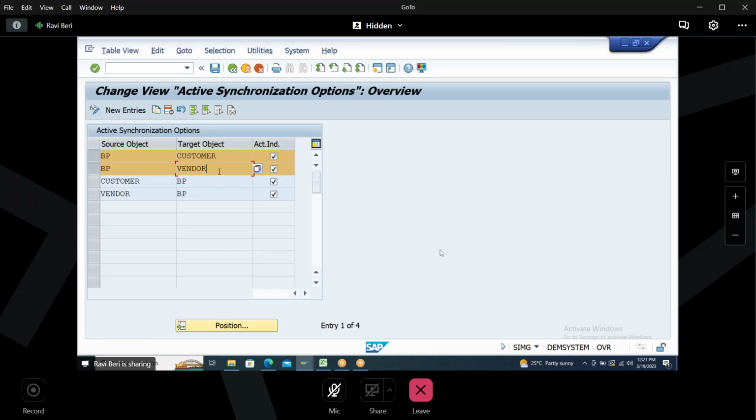If you activate all four, there is no issue. We did all four at the start, so it is appearing the same. But here mainly BP to customer, BP to vendor. Can you show synchronization objects, sir, once?